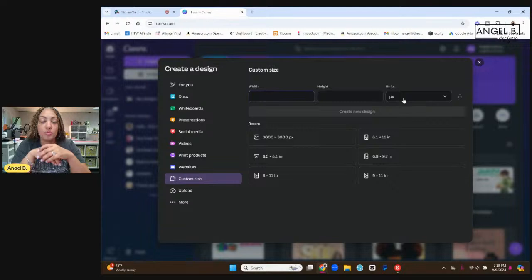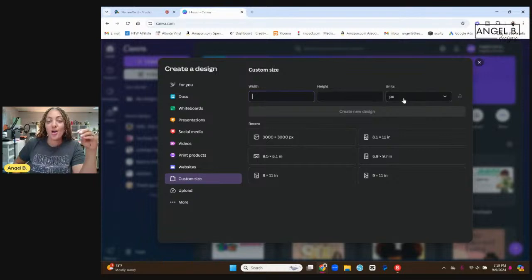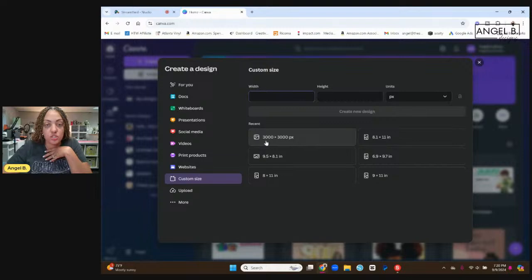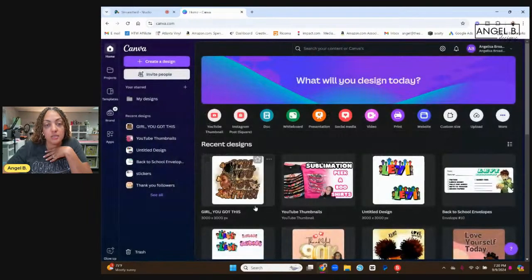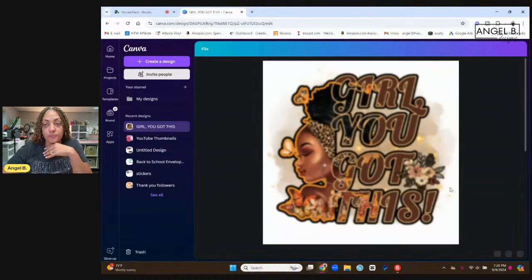If you were trying to put it on something larger than that, you would have to have a pretty big printer. But you can either design in really high pixels, or I would say at least design in 11 by 14 inches. I'm going to go with pixels, and the width and height is going to be 3000. So 3000 by 3000 pixels is the size of my canvas here.